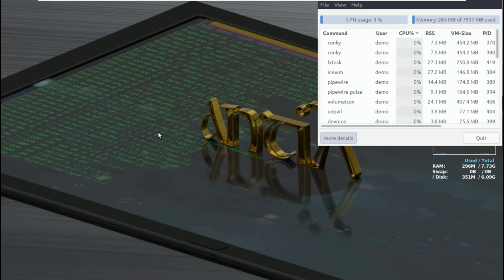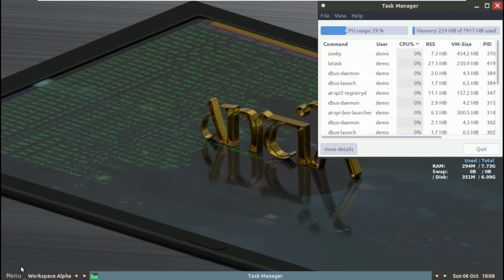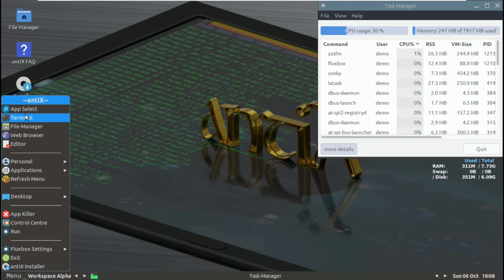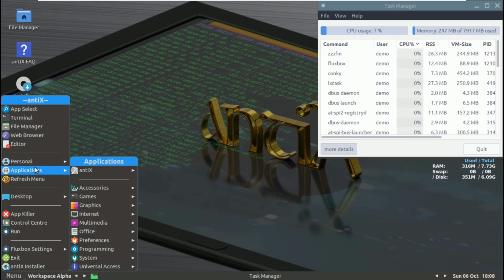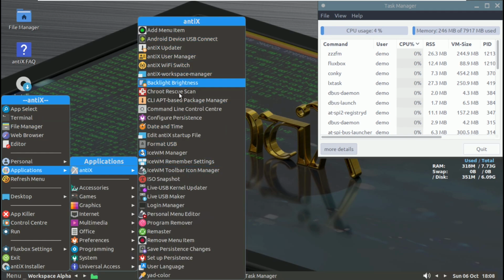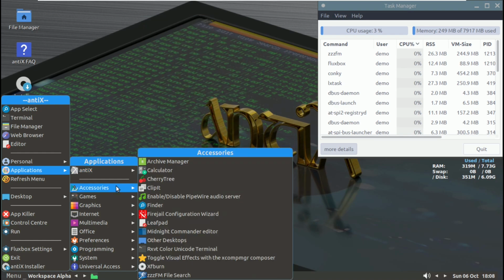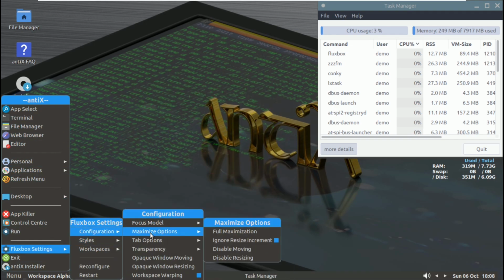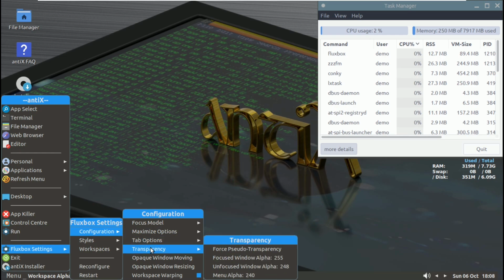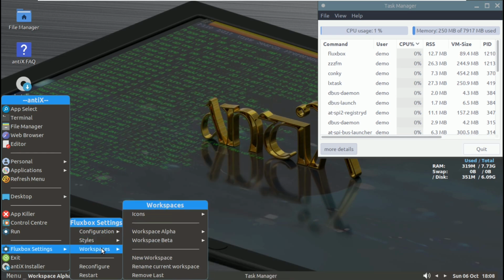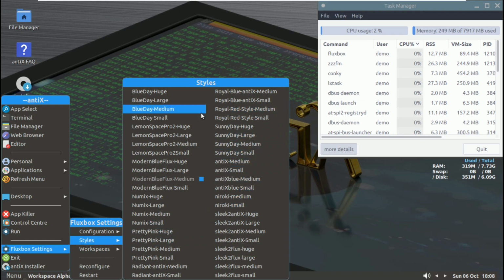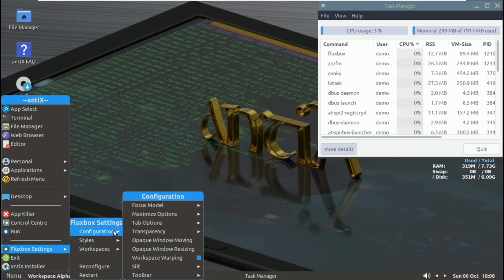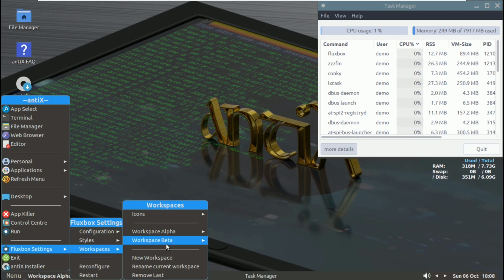So let me change the desktop to Fluxbox, and this is how it looks. It looks kind of clean from my point of view. Fluxbox looks way better compared to IceWM. This is how it's performing, and these are all the applications. You get the Fluxbox settings here if you want to change them. You get more options here in Fluxbox, like customization. Everything is properly shown, not everything on top of everything, so it's a bit of a clean look in Fluxbox.